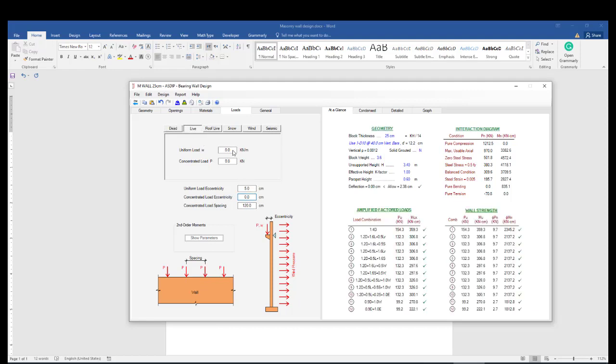And the live load, we have 25 kilonewtons, and we have about 46, and the same we want for dead load. So we don't have a roof live load.